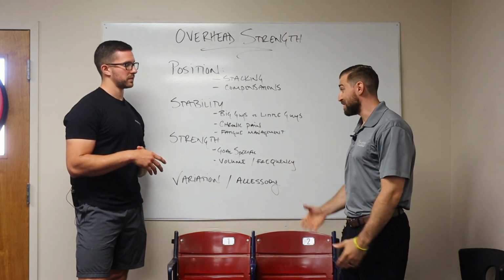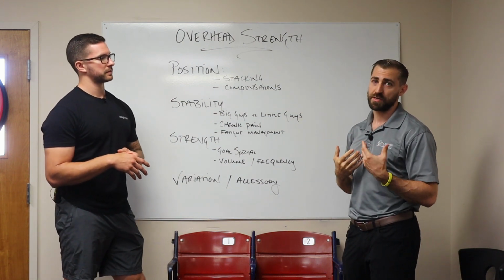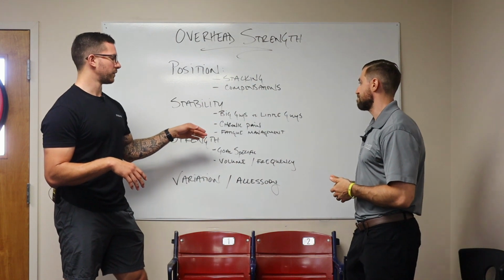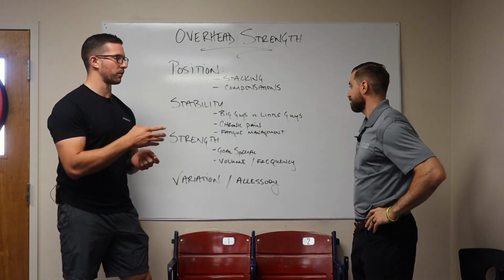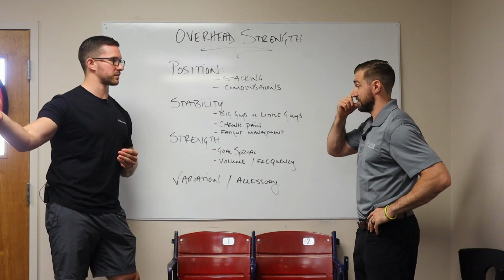Sure. So part of that might mean is that those big sets that are maybe like a 9 out of 10 RPE might be a little bit harder for the shoulder to handle than maybe say, let's say the hip or the knee or another joint. Yeah, I think this kind of ties into stuff on both ends of the spectrum here. And as far as fatigue management goes, I think it plays a lot into your programming and how you appropriately build up to this stuff. So you're building chronic training volume so that you can tolerate these heavy sets later on in training.